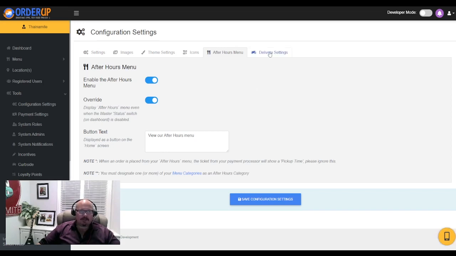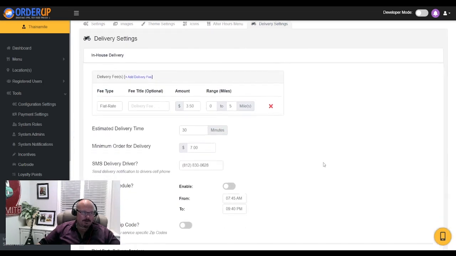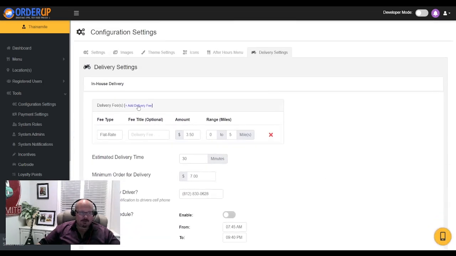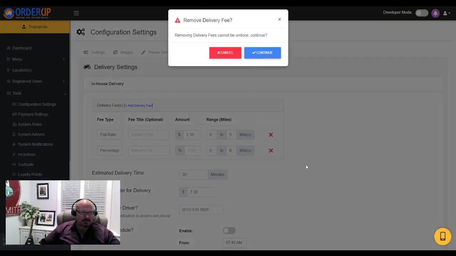Another thing we have is delivery settings. You can do in-house delivery. You can have different delivery fees. You can do a flat rate. You can actually add another one. So if we do flat rate and a percentage, say we want to charge $3.50 for anything 0 to 5 miles, but if it's over 5 miles, we're going to charge 10%. You can set it up just like that.